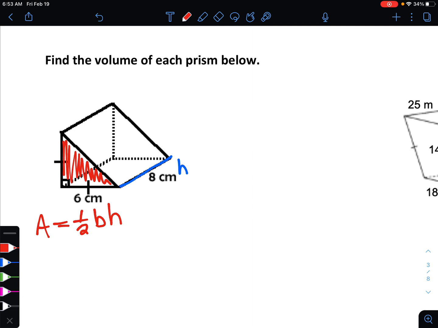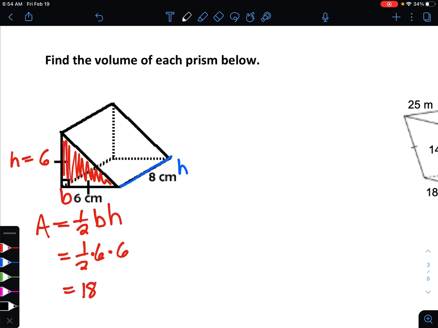Okay, so we already have the base, obviously that's 6 right here, and then the height for our triangle, since the 6 has a tick mark, we also know that this has to be 6, and that's going to be what we'll end up using for our height. So for the area for our triangle, for the area of our base, we're going to take 1/2 multiplied by 6 multiplied by 6, and when we simplify that using a calculator, we should come up with an area for our base which is equal to 18.